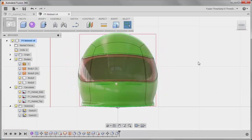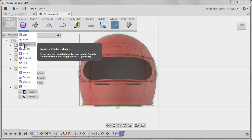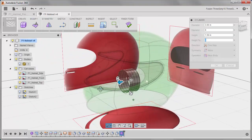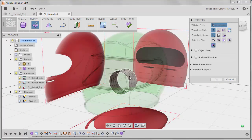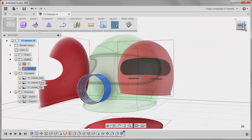We're going to go to a front view. Actually going to go into the sculpted environment again. And what we're going to do is create a cylinder in this view. So I'm just going to make it, let's try 3. Yeah, 3 inches in diameter. 3, enter. All right, hit OK. We're going to edit this form now. I'm going to say body. Let's move this outside of our helmet. I'm going to say OK.